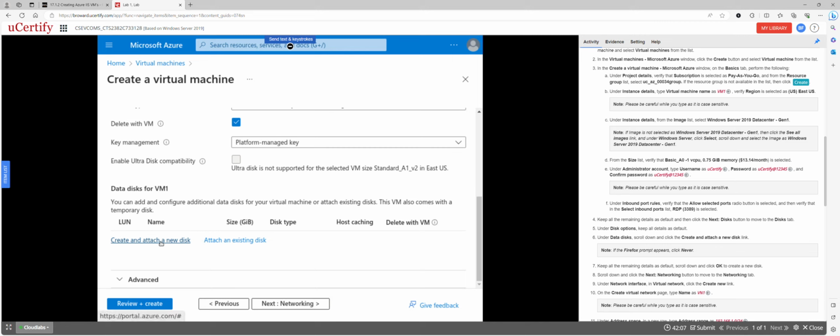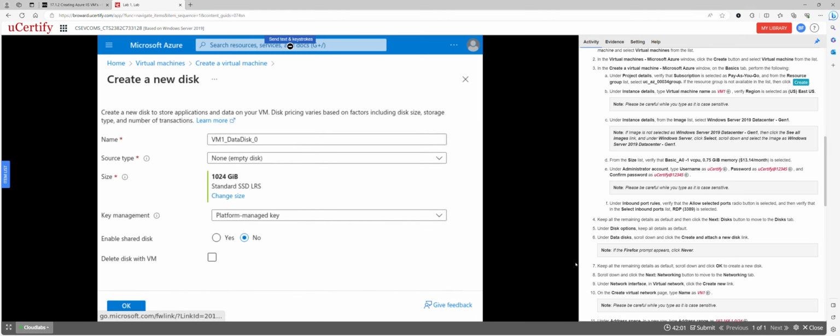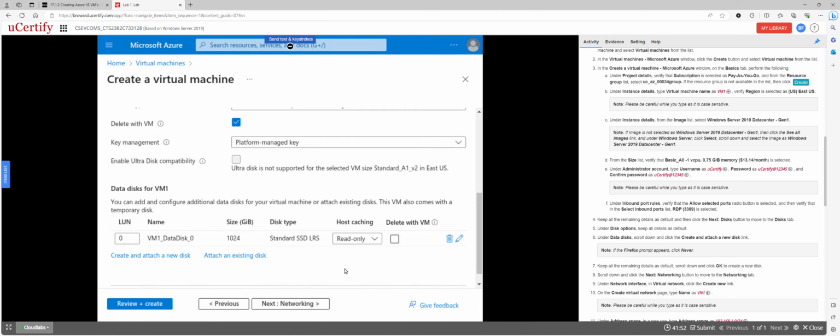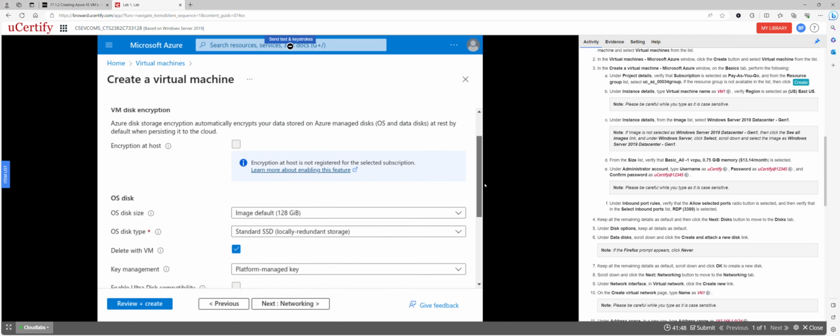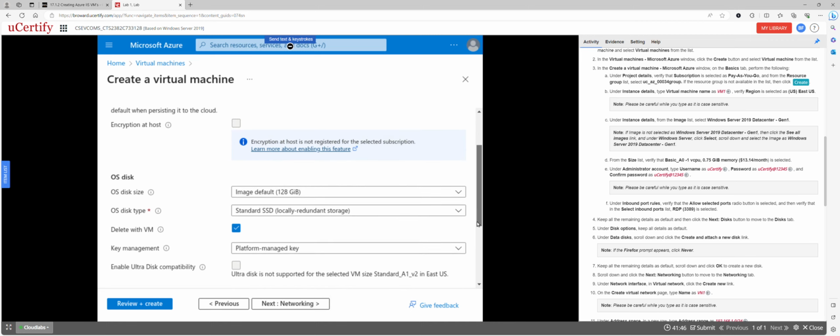So this virtual machine will have two disks, one for the operating system and one for data. And they're saying whatever this is, we're just going to leave the defaults. So we're going to have two disks, one data disk, one disk for the operating system.